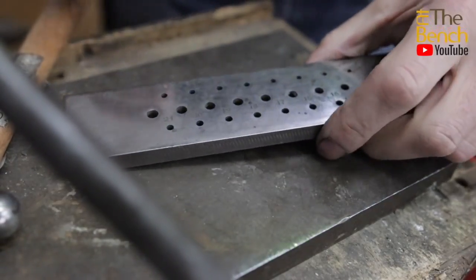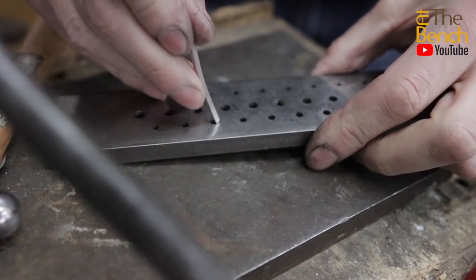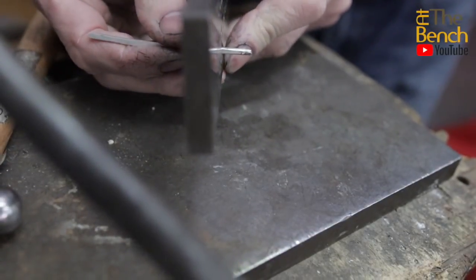So when we get our draw plate here, we choose one that it doesn't quite go through, which is basically number 19 there. We can put this through now, and as you can see, where we've hammered it, it comes through. So the other way of doing that is to basically file it by hand. Put it up onto your bench peg and file exactly what we've just done. So instead of hammering, we will file a tapered wedge along that piece of wire.